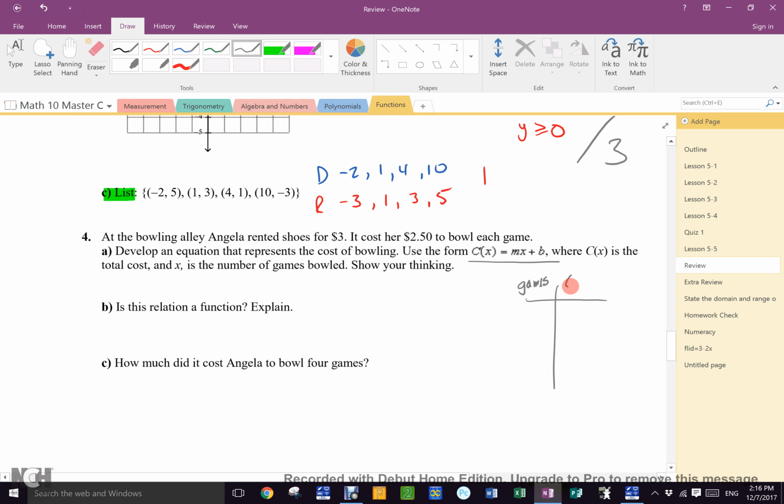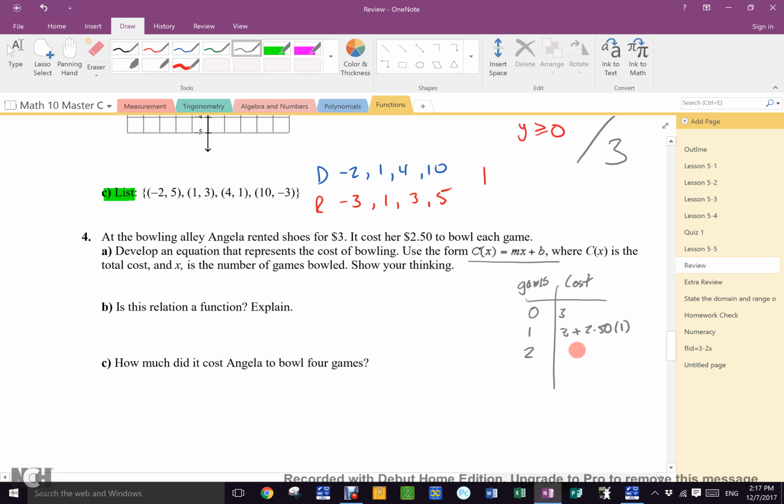Now, you may not be wrong yet. Just stay cool. Is it wrong if you didn't do this? You're just not going to get the marks for showing your thinking. Now, if I play 0 games, I walk up to my buddies who are bowling, but I haven't actually bowled yet. How much do I pay? $3, because they're not going to let me walk up to my buddies in my regular shoes. Everybody cool? If I play 1 game, do I pay that $3? Indeed I do. And then I pay how much more? $2.50 for 1 game, yes?